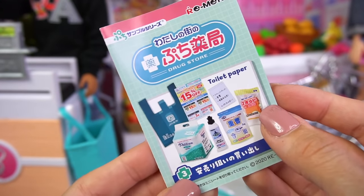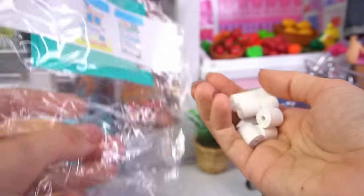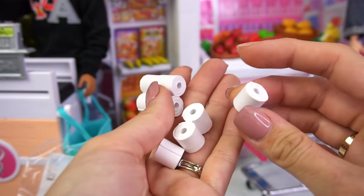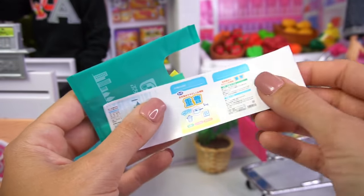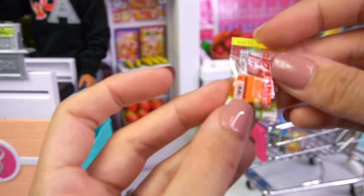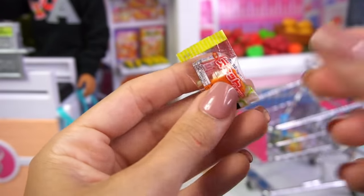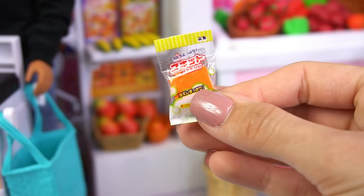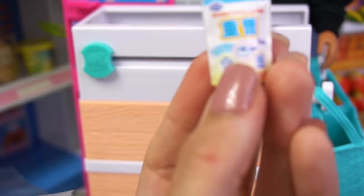We have toilet paper — a four pack and all these little single rolls. We have the wrapper to put together, some stickers, a bag, and what looks like a cleaning sponge so they can scrub and wash the dishes — very, very necessary. Let's put that in the shopping cart. Here we have some cleaning products — it looks like this is to clean maybe the kitchen, to sanitize, and another little bottle that looks like soap.